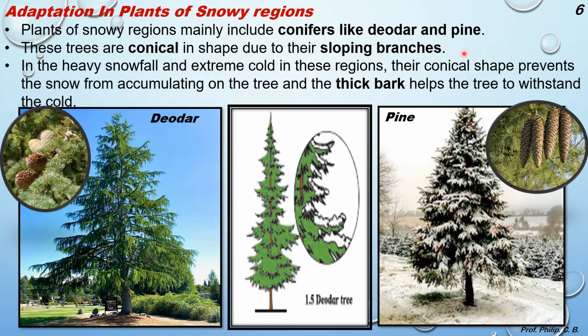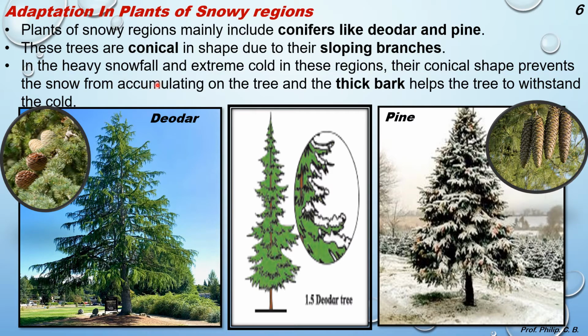So in cold regions, when there is a snowfall, it falls onto the plant through the leaves as they have curved edges, so it falls off the plants. Otherwise, suppose it is flat, or if the plants around us, if the snow falls, what happens? The entire plants will be covered and the plants may get spoiled or decomposed, or it may affect the plant growth. Even if you observe the leaves, they are pointed, so the possibility of snow resting on it will be lesser, or it will fall off from the plants after some time.